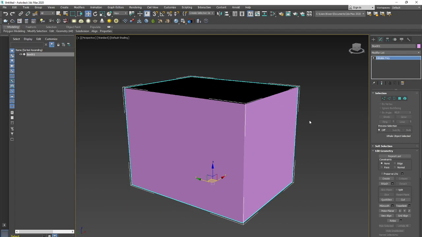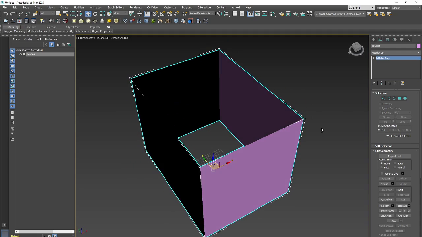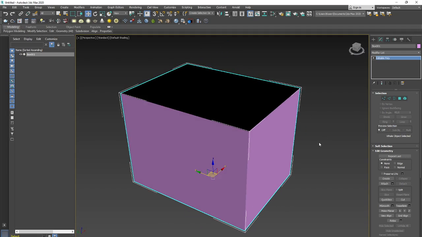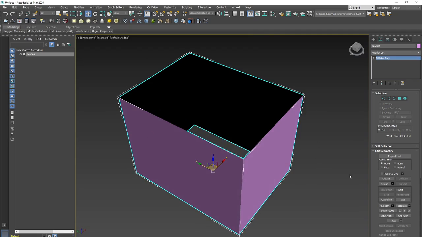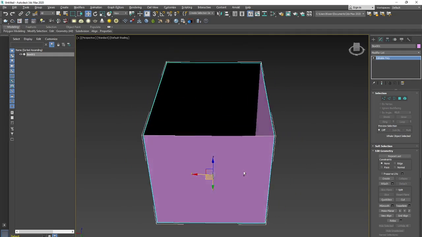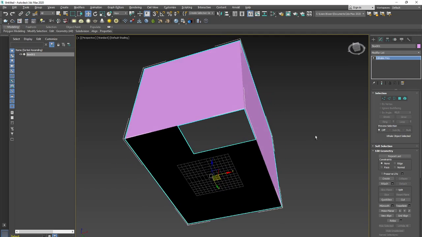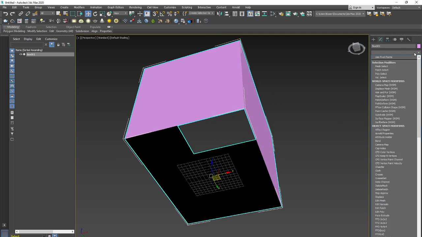Actually, if you want, you can create these walls from different boxes, but for our aim for now, it's enough to have 4 walls as one object.